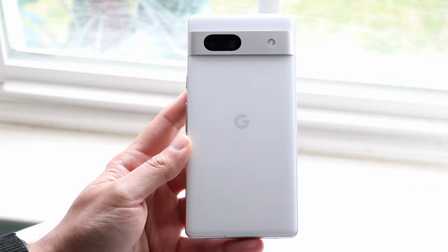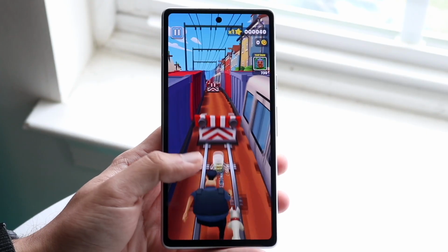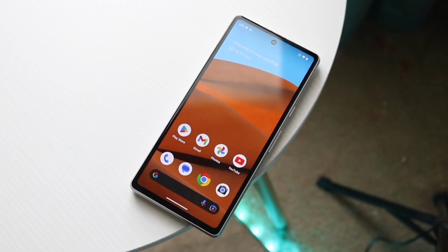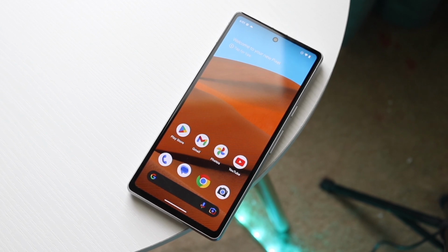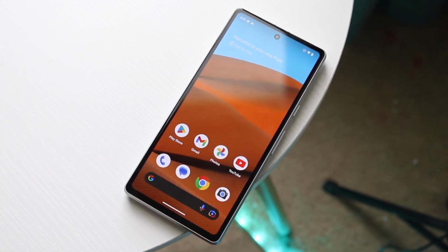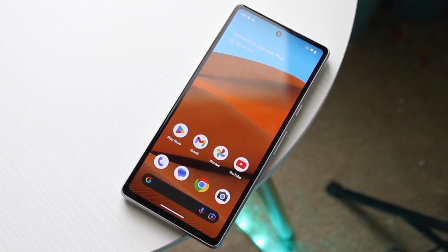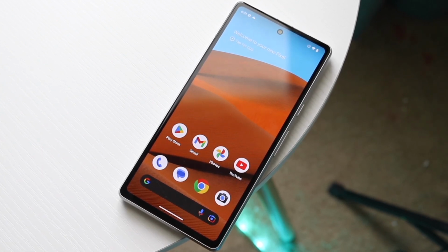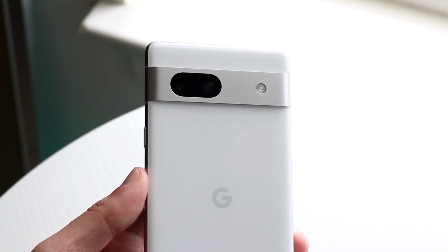And personally for me, I'm a big fan of the way Google approached the 7a because it looks just like the 7 and the 6a. But with the FE, I think this one looks like the A14 or the A15, like the A24 series that Samsung has just made their budget lineup. That's what the S23 FE reminds me more of. It doesn't remind me of the S23 or the S22. It reminds me of their Galaxy A lineup, which I'm a fan of. But for a phone of this price, I don't think it should be of this quality. The S21 FE looks better than this thing. So I don't know what Samsung was doing here, but that covers it up there.